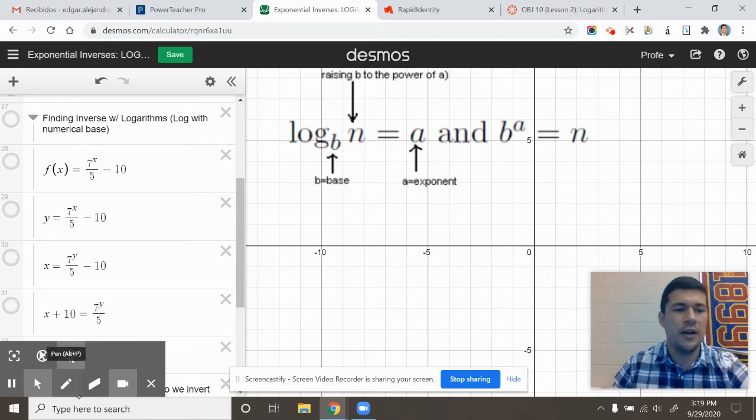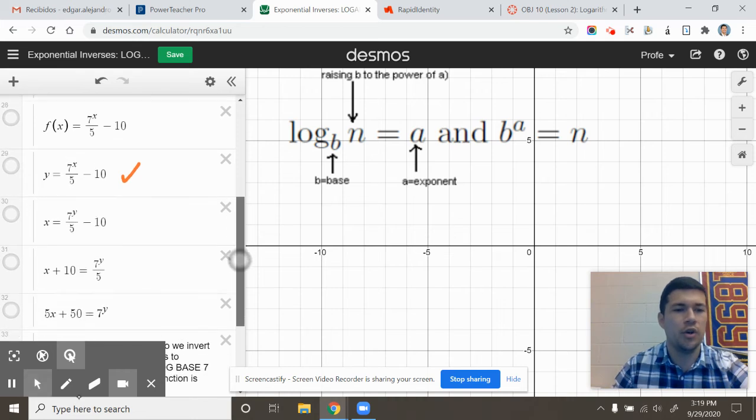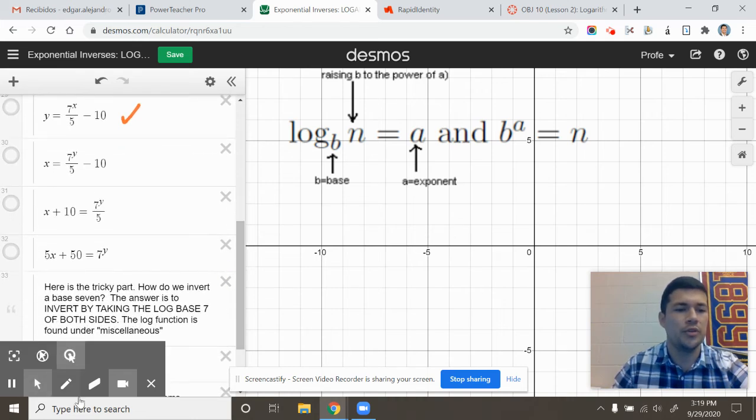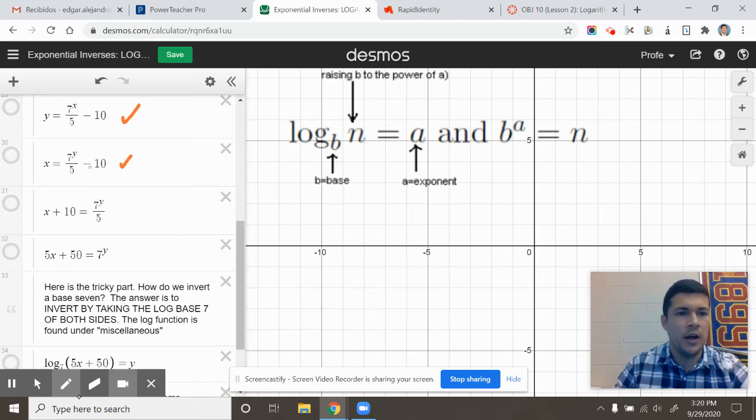All right, so if I have a function 7 to the x divided by 5 minus 10, okay? So let's say that's your function and you want to find its inverse. Well, we already know the steps for finding inverses, apparently, right? So we are going to say, okay, so switch your x's and y's, piece of cake. Inverse operations, add 10, multiply by 5 to both sides. So far, so good. But then look where you are now.